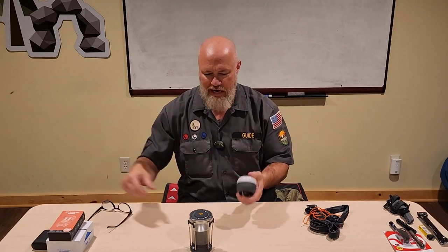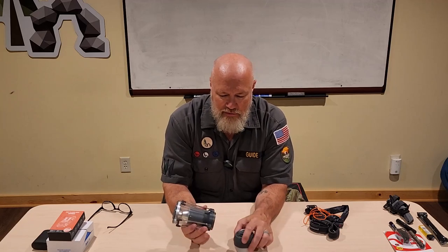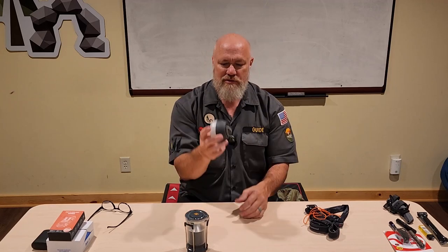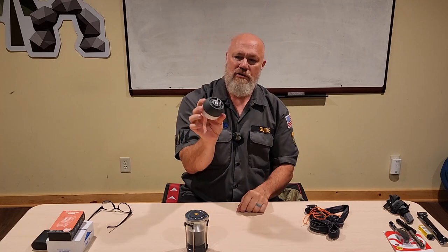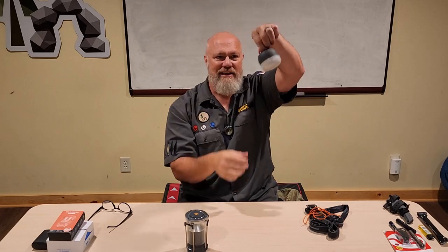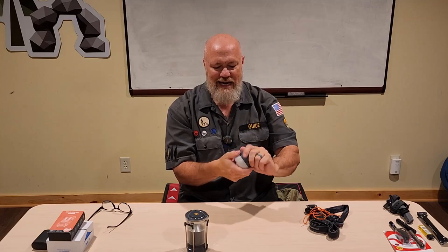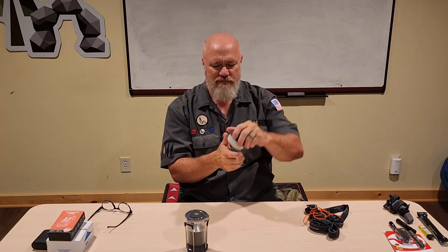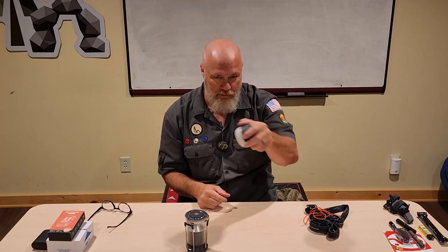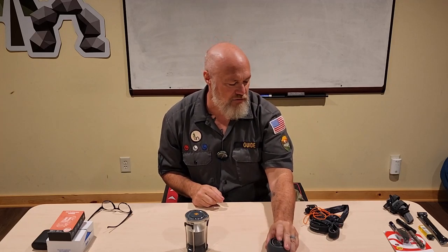Here are a couple of options - these are old ones from Black Diamond. I don't even know if they make these anymore, but this is a little lantern. It's got a couple of little hooks so you can hook it on a guideline - I hang this in my hammock sometimes. It doesn't take up a lot of room, super light, it's got a high and low mode, takes three triple-As. It's more of a diffuse lantern, so it's not going to replace your flashlight, but it's nice to have.